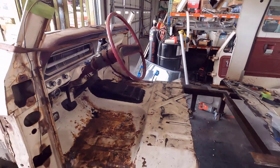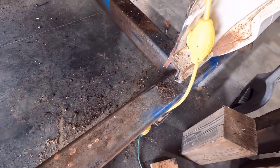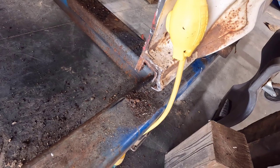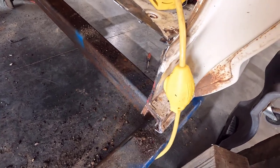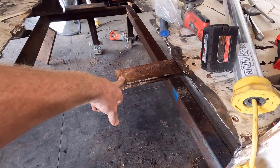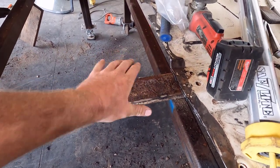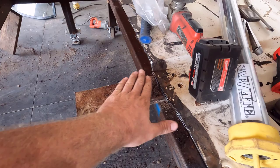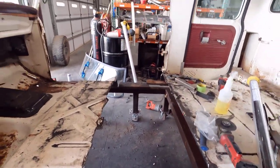Got it cut apart — didn't fight me too hard. The extra metal in the crew cab rockers was pretty thick. See how thick that is? Quarter inch thick right there — I had to cut through all those layers, and the rockers seemed to be a lot thicker. Hopefully I can clean some of that up, we'll see how it mates back together. Here are those seat rails — they came out pretty nice. They'll slide back under the new floor, we'll weld them back on, clean up all that rust and put some coating on it since it's sandwiched in the metal with no way for moisture to escape.